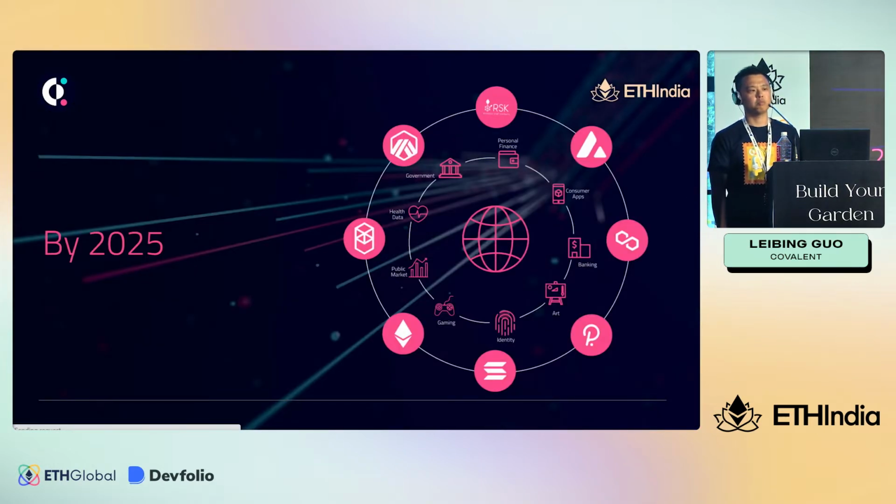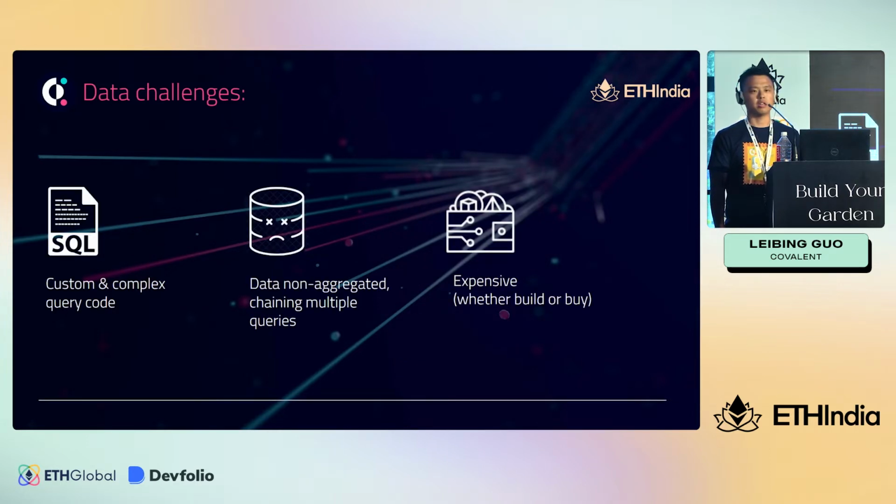So, as many of you all know, the future is looking multi-chain. In fact, right now it's already multi-chain. And we believe that by 2025, there'll be dozens of blockchains, layer 1, layer 2, app chains, etc. And there will be a problem, however, from the perspective of a dev, which is that we're going to have a data challenge, right? Unless you're working purely in one ecosystem, you will probably need multi-chain data. And multi-chain data right now is difficult to access, right?